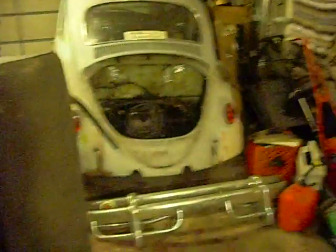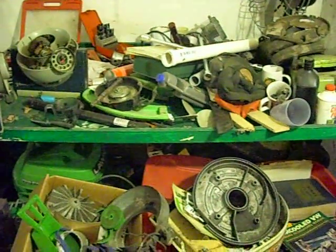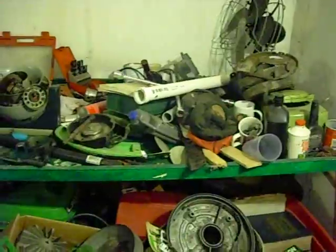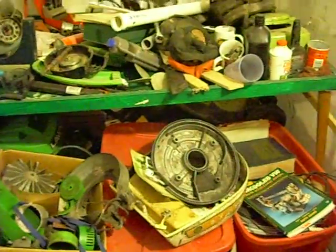I got the self-propelled cover for the belts somewhere around here — it's probably in a pile of parts, because I just cleaned the garage out to get that project going. As you can see, I have a table full of Lawn Boy parts and my antique fans and Volkswagen parts that I have to go through.